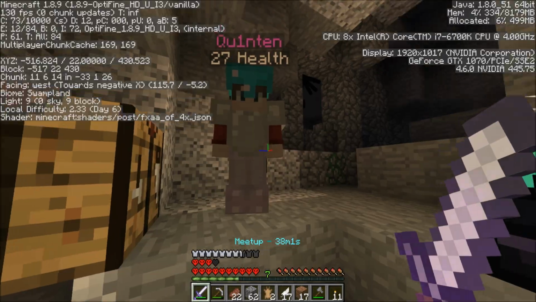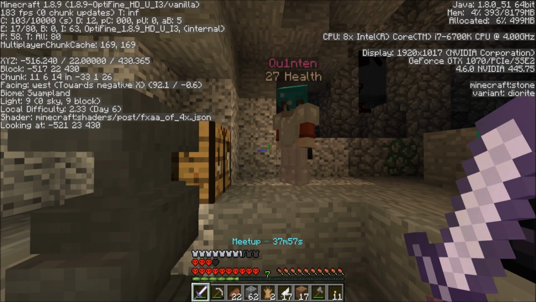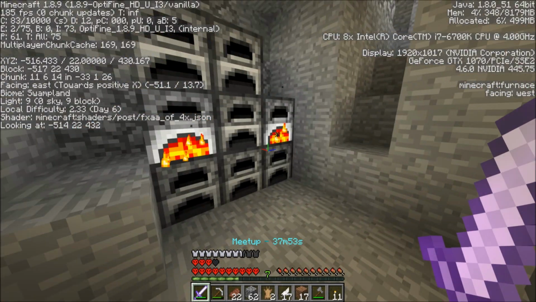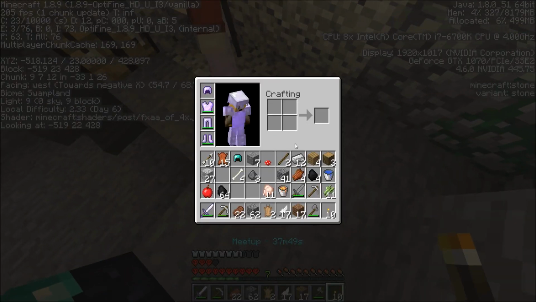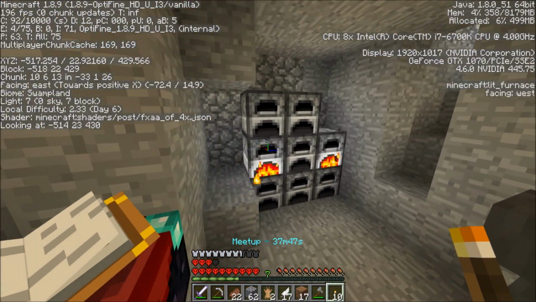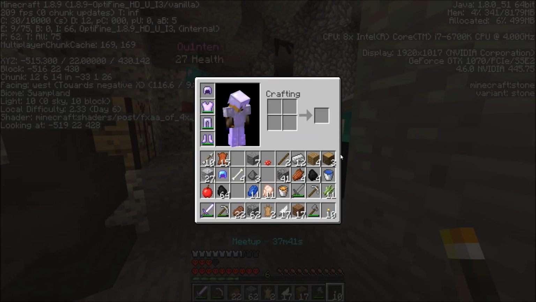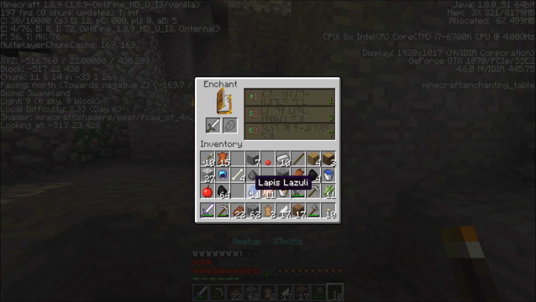Can I have the wood, please? You have the helmet as well? Yes, it's not enchanted yet, though. We don't have lapis. I have 12 lapis for you right there. Two iron swords. One, that's smite. I don't want smite on my stuff. Can I get prods? That's unbreaking one.